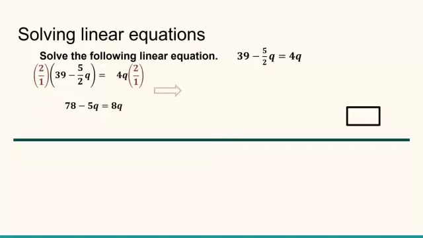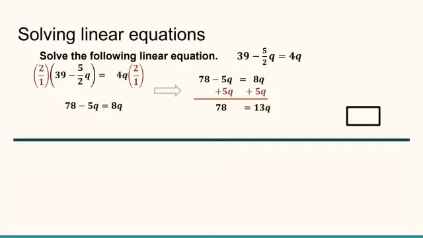Now what I'd like to do is get all the q's on one side. And if you know me, I don't like negative q, so I'm going to add 5q to both sides. That way, I can have a positive q, makes me happy that way. I find that negatives are where we make most of our mistakes. So if we can avoid making something negative, we should just do that.